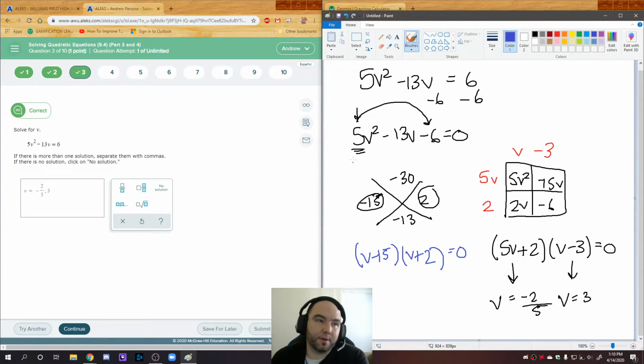So in the bottoms up method, what you do is this. If there was a number in front, 5 in this case, you divide each of these things in the parentheses by 5. So v minus 15 over 5 becomes v minus 3, because 15 divided by 5 is 3. On the second one, though, you can't reduce it, and you can't simplify it, and you can't divide 2 by 5, so you bring the bottom up in front of the v, plus 2 equals 0. And you look at that. That's the same thing we got right here.